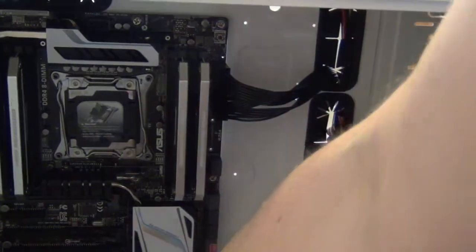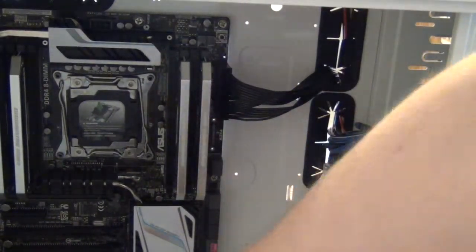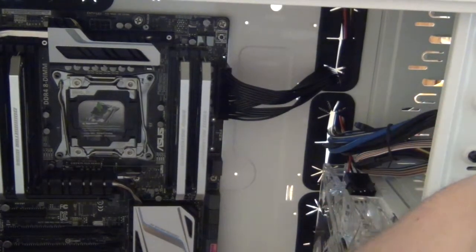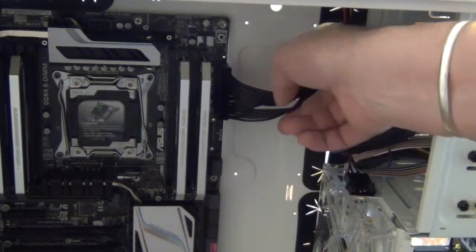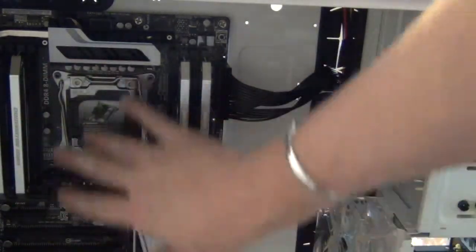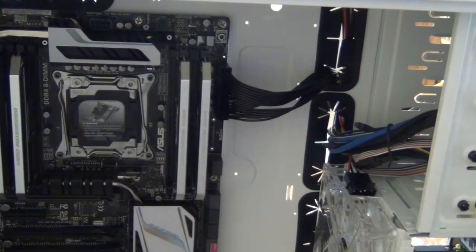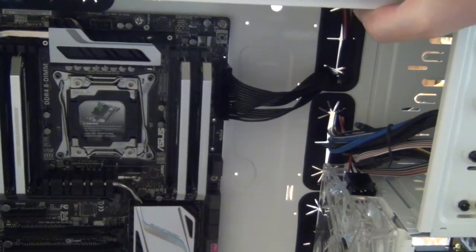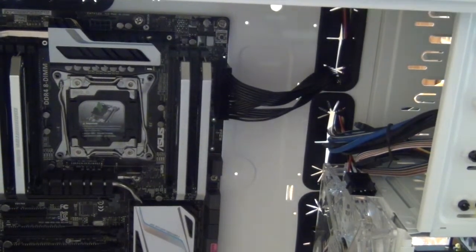So as you can see, now we have from our power supply at the very bottom, goes out that one door or area and comes back in up here and goes there, which keeps all this clean and nice with no stinking cables. So there we go.